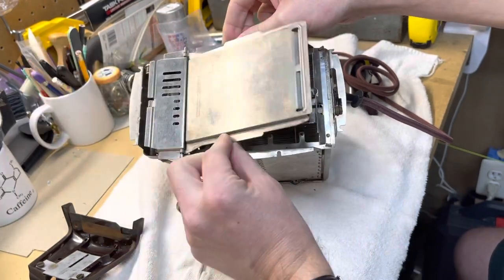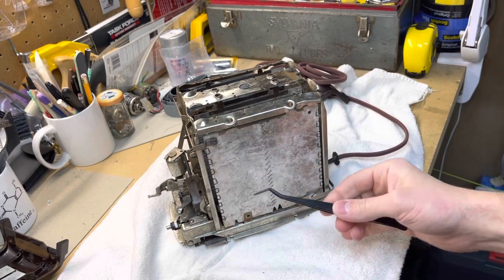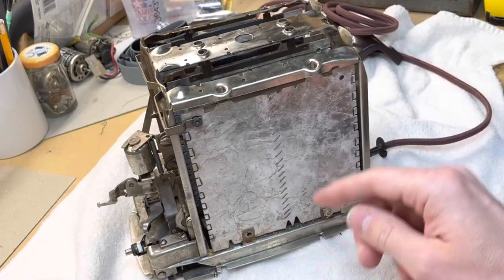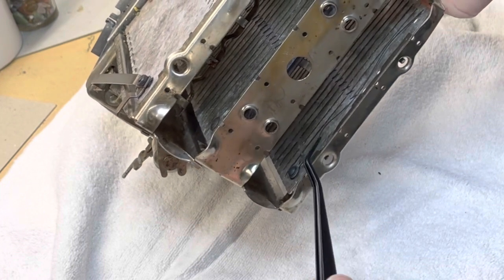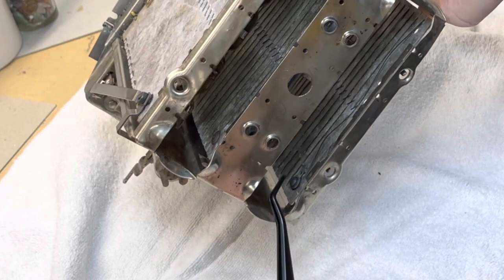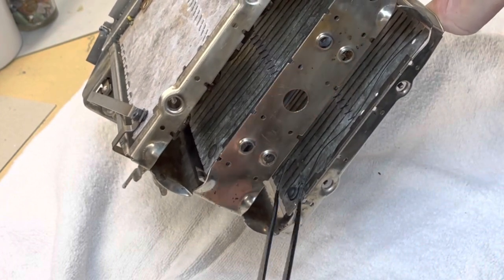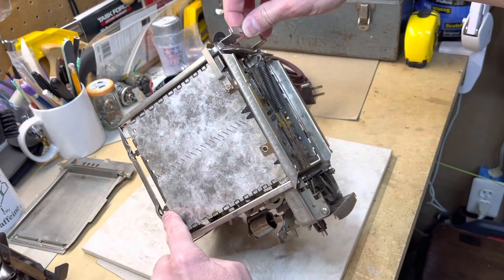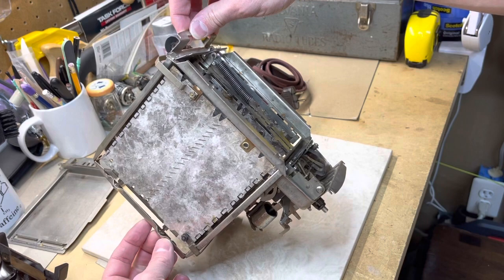Two more screws in here - right there and there - we'll take off this plate as well as this shield here. This is the back side of one of the heating elements - very, very delicate and fragile, so be very careful not to crack or otherwise puncture it. The heating elements are just wrapped around the back and then they circle through on the front loop. From my previous work on this toaster, we had one of these heating elements broken and I put a screw in here with a little plate to hold it in place - and I can see now why it's not working because it popped out. The heating element is loose.